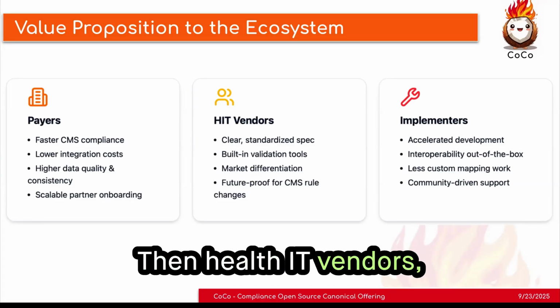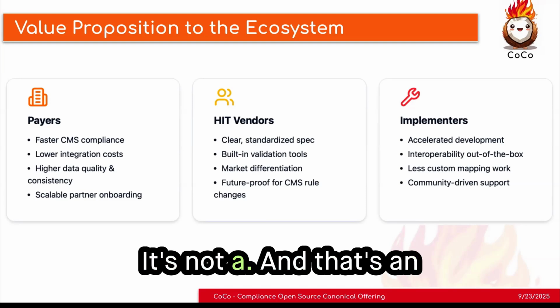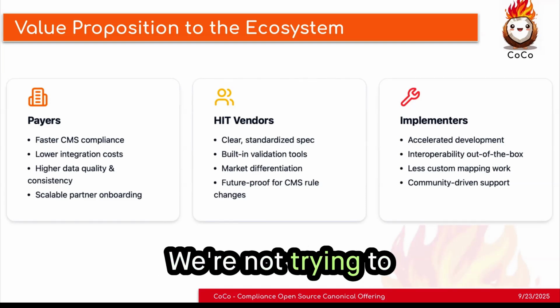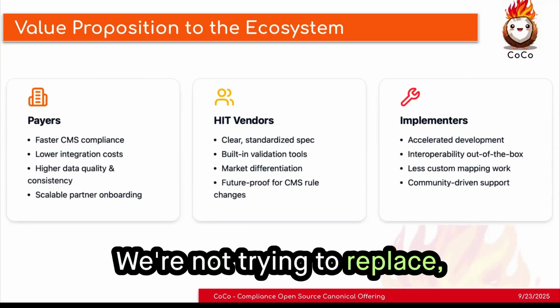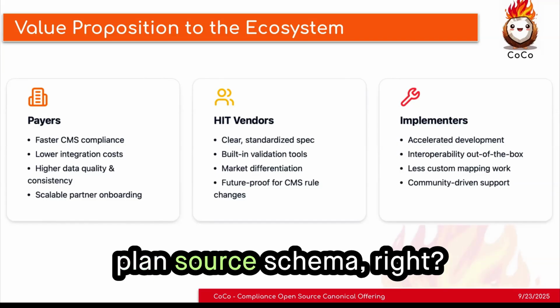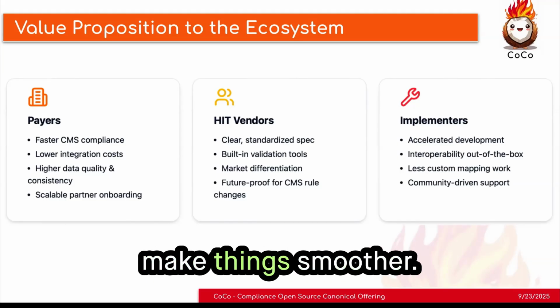And then health IT vendors, you can have a clear standardized spec. Really, this is an intermediary spec. It's not, and that's an important distinction, we're not trying to replace FHIR standards. We're really trying to complement them, right? We're not trying to replace necessarily any health plan source schema, right? We're trying to complement it. We're trying to create a connection there to make things smoother.